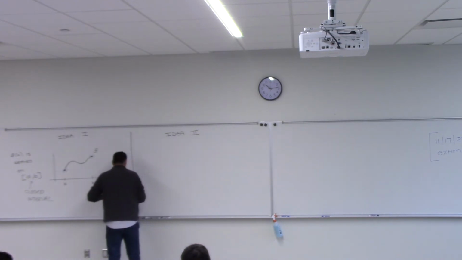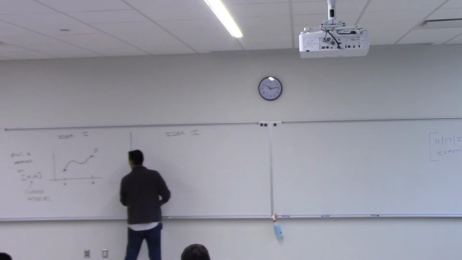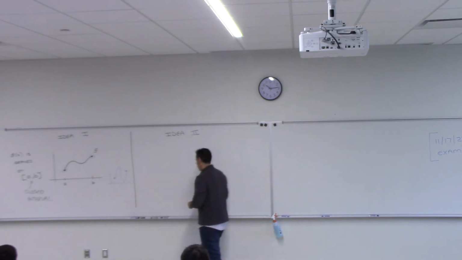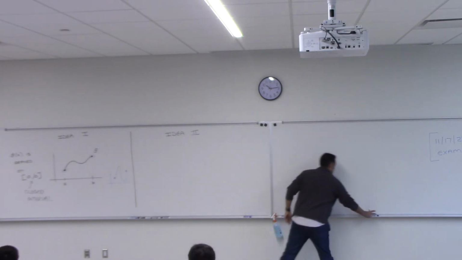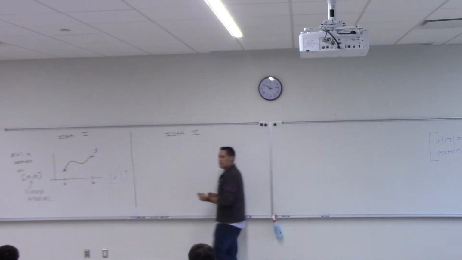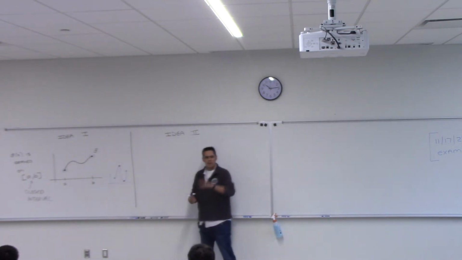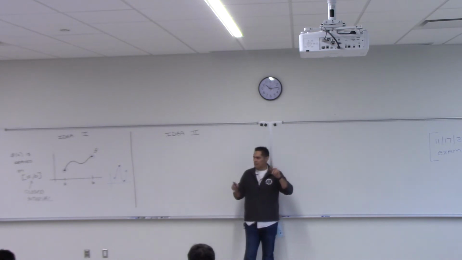What if I drew a graph that did something like this? Let me do another one right here. What if I did this? Starts here, went up. What if I did that? Then the highest point is somewhere else, right? It's inside the interval somewhere. That's our highest point. That's our lowest point. So there's all these different cases we could have. It could be at the ends or in between somewhere.